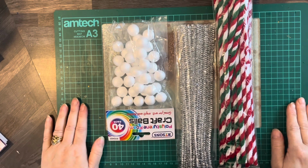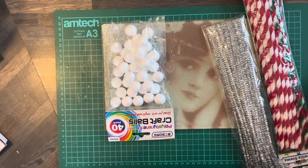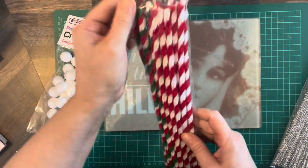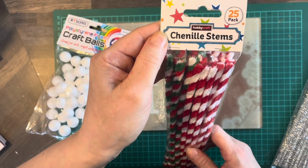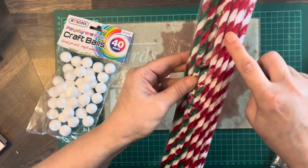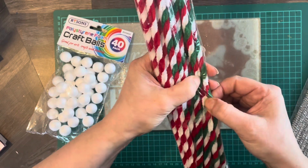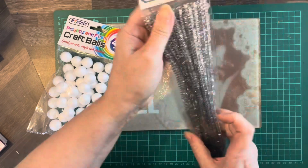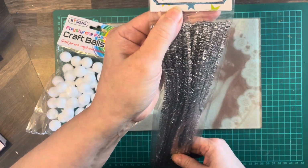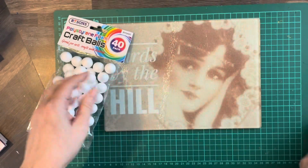So this is a Christmas in July project, and we're going to make some picks. What I've got here is some chenille stems from Hobbycraft. They come in a 25 pack, and you've got red, green and white, and red and white. Really quite thick pipe cleaners. And then I've got some silver ones from Hobbycraft. Again, 25 pack chenille stems.